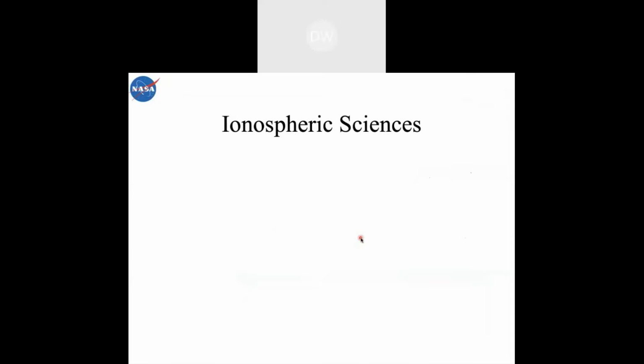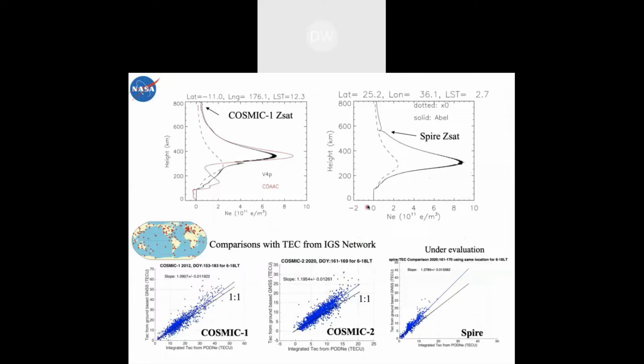In the ionosphere, we took a look at the delivery from Spire, and we applied the technique to do the ionosphere profile, which is the F region, the whole peak here. As you can see, we improved the electron density retrieval, trying to improve the lower part of the ionosphere and get rid of this oscillation that you normally suffer from using Abel peeling. We're using sequential estimation on that.